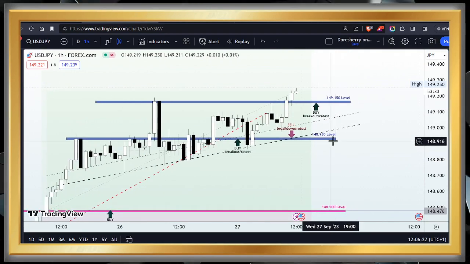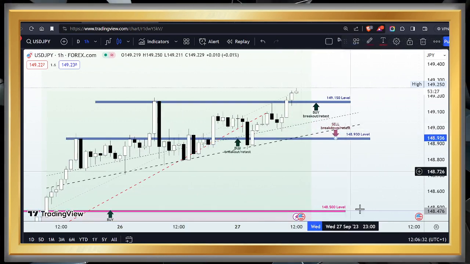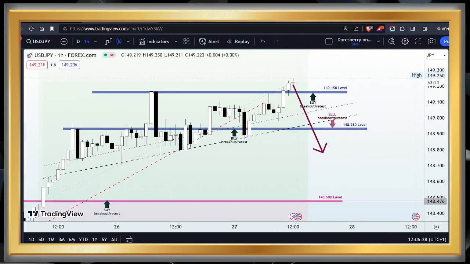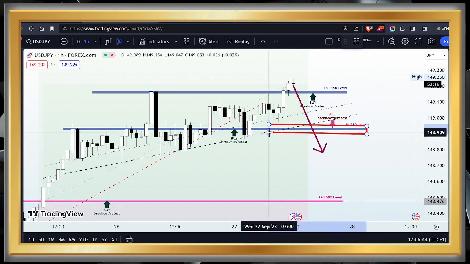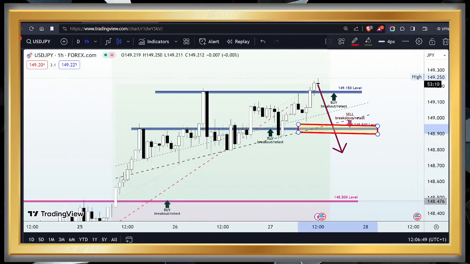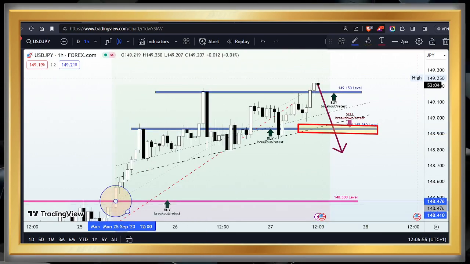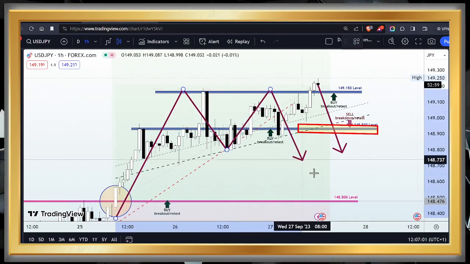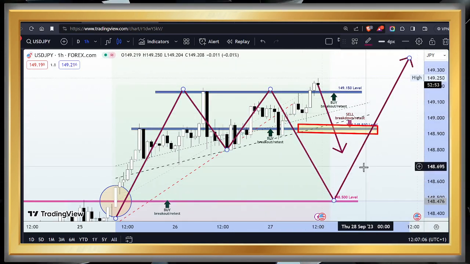However, the only condition that will make me want to consider selling the USDJPY, which I doubt will happen today, is for price to slice through that ascending trend line, break it to the downside, and in fact break down the 148.930. And if this happens, we might likely be seeing a retracement of this impulsive move we saw at the beginning of the week. As you know, we saw price break out of our week's key level at the 148.500, and from a technical standpoint, whenever a breakout of a structure happens, there are chances that price could come back, retest the structure that was broken to incite another wave of bullish momentum.